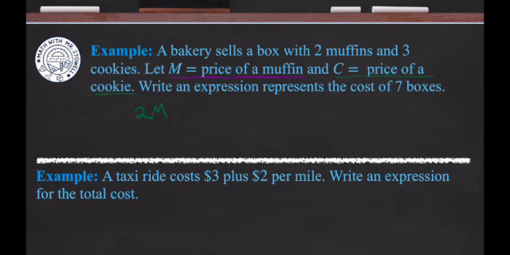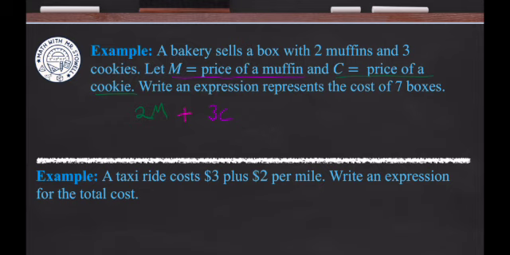Then the other part of this is the cookies. We know we had 3 cookies, so 3 times whatever the price is. Remember, the variable in this case is the price. The other numbers are how many are in each box. If we're trying to find how much it's going to cost, we're going to end up adding them together. If we're trying to figure out the difference between the 2, if we bought more of one than the other, then it might be a different operation. However, that's not all that they are asking for.